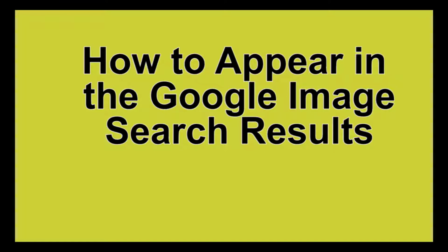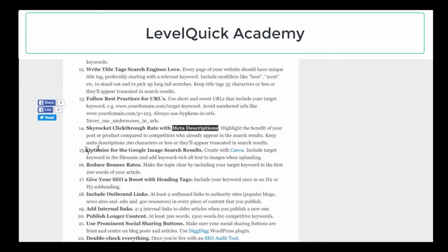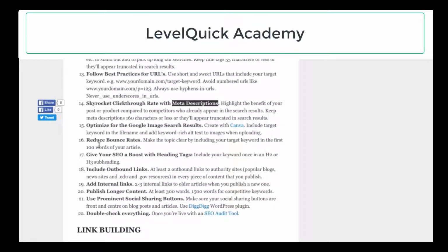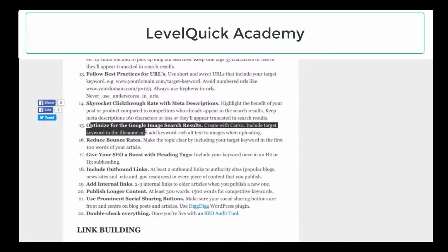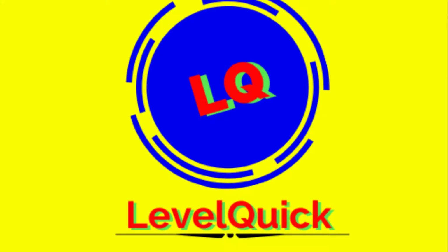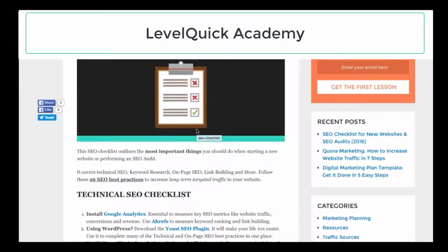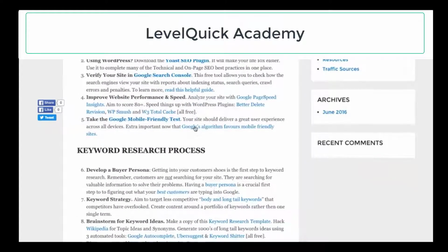Okay guys, in the last lecture we optimized your meta descriptions, so we discussed that. Now we're going to optimize any page or blog post. So there are the search results, and you can see here I've included images on the top of the blog because I think it looks professional. So let's go ahead and make that impact from the start.